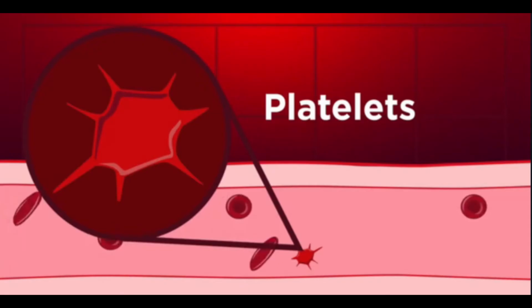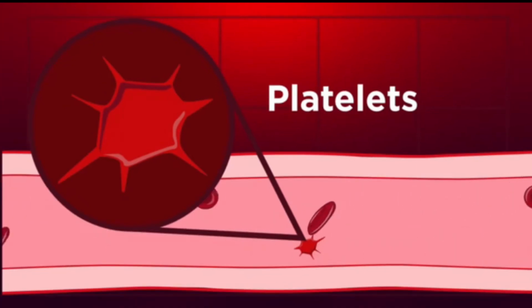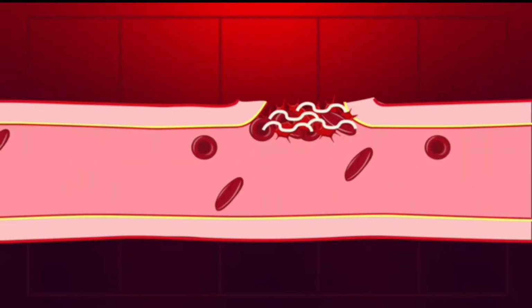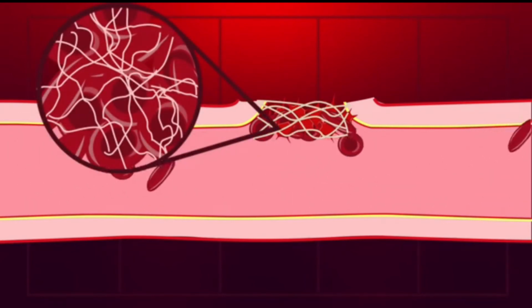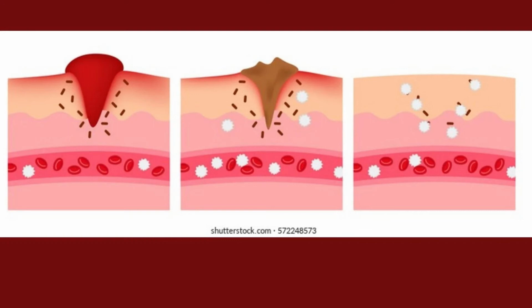Let's talk about the platelets. They are also called thrombocytes. Platelets are fragments, smaller, and have irregular shapes. They play an important role in blood clotting. When you have a wound or cut, the platelets help form a blood clot to prevent excessive loss of blood and close the wound. That is why platelets are very important in healing your wounds.